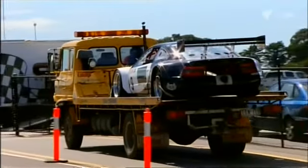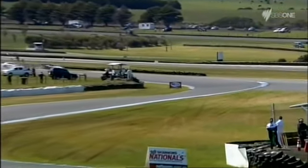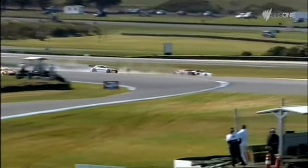We're running door to door, and I've approached the corner, and apparently on the live footage it looks like I've turned into Darren, but there was absolutely no intention of doing that whatsoever. I'm pretty sure that I was trying to keep a straight line, and maybe the car got a bit unstable, and it was just a bit too close. Darren gave me a few words before. He wasn't happy, but it's racing, and yeah, I say it's unlucky for myself.